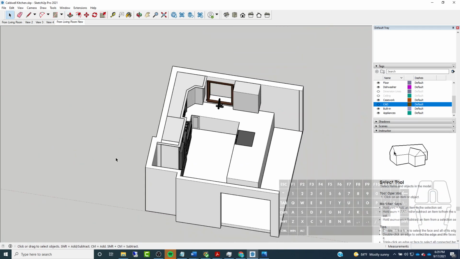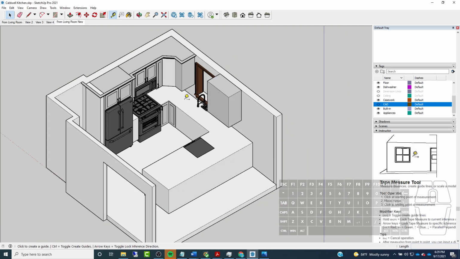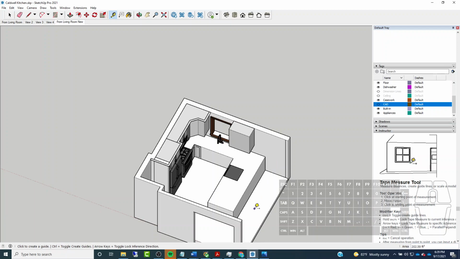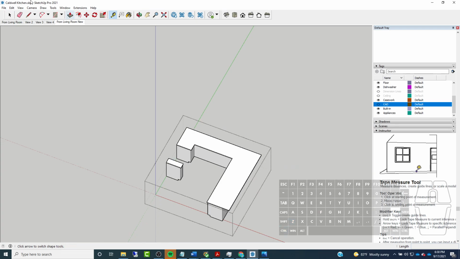So even just something like that, blocking it out and then measuring between things and seeing, oh, do I have enough space there? Yeah, I have 3 foot 2 inches. That's a good hallway width, but when I account for putting chairs there, is that going to be enough space to get to my door? So things like that. That is what I like to use SketchUp for, and that's what it's great at.